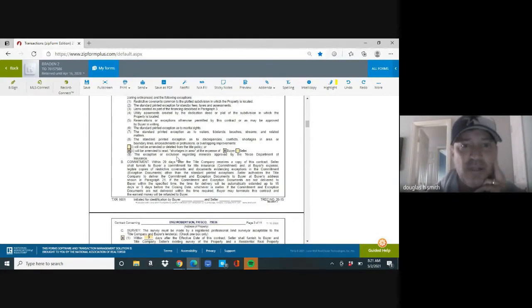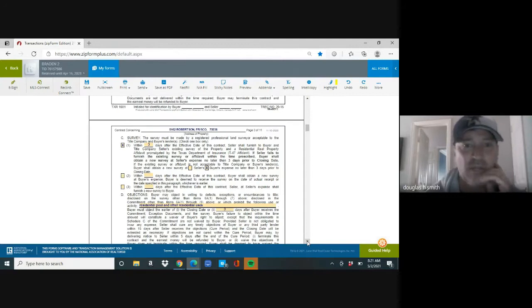This says amended as to read shortages in the area. That's talking about survey. Title insurance does not cover survey shortages. If the surveyor has a bad day and messes up your survey, you're going to want insurance. Just put buyer. It's not that expensive, $80 or 120, something like that.